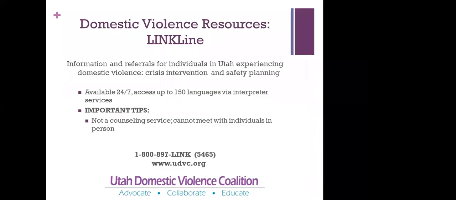And then there's always the link line. Again, I can't plug this one enough, but really, it's the 24/7 hotline for the state of Utah. We offer up to 150 languages. We are here to help folks. It's not a counseling service. We can't meet individuals in person. Our goal is to link people to services. If you have questions, as an individual advocate or something, please reach out to us. We're happy to look into stuff. It's not just for survivors.